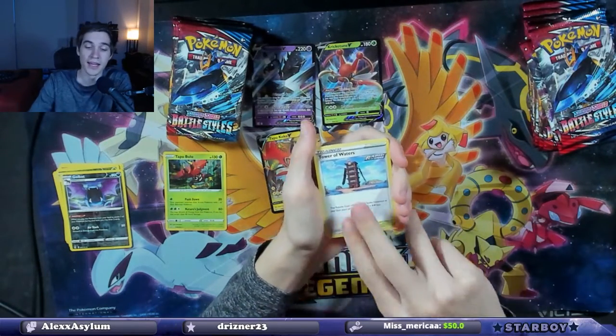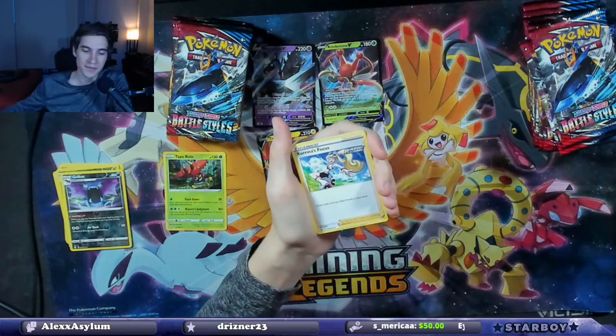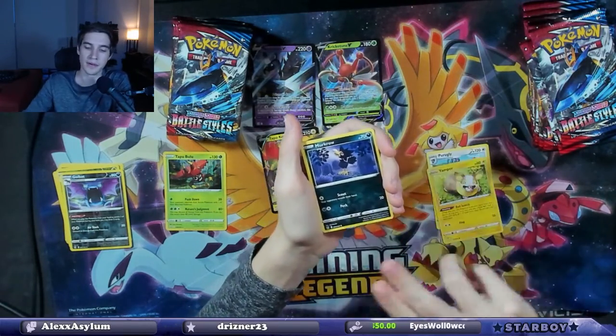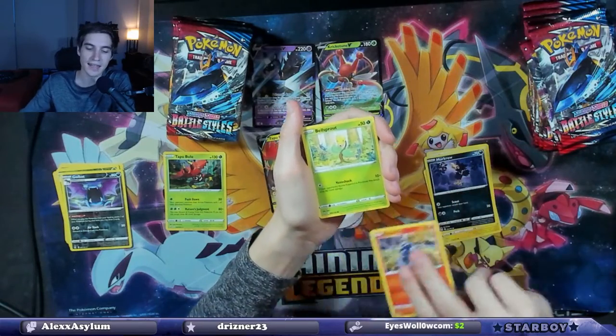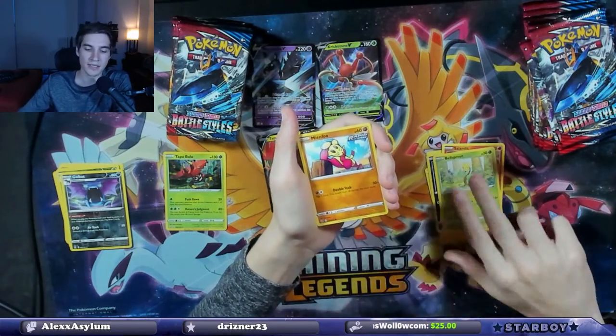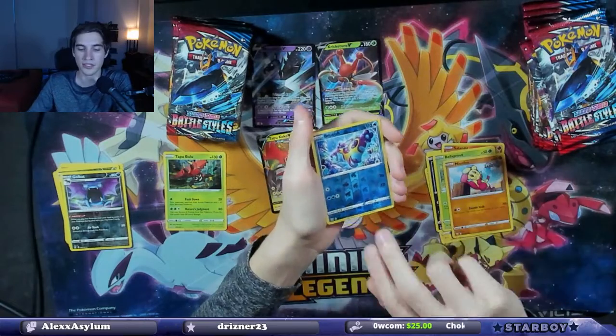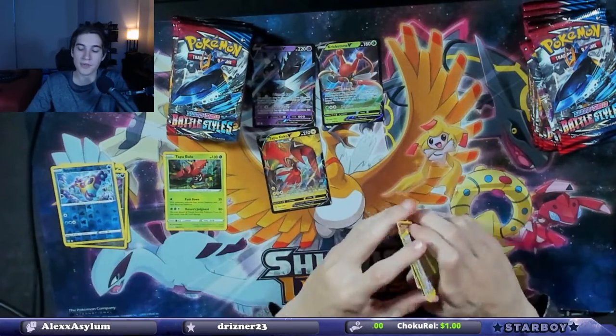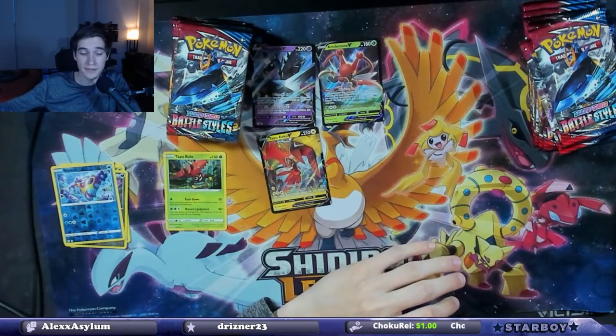Okay, I'm stupid. But Tower of Waters, Corinna's Focus, Perugly, Yamper, Murkrow, Salandit, Bellsprout, Mindfu, a Bruxish, Reverse Holo, and then a Victory Bell, non-holo. So it puts you back at 50%. You were shooting above 50 for a little bit there.